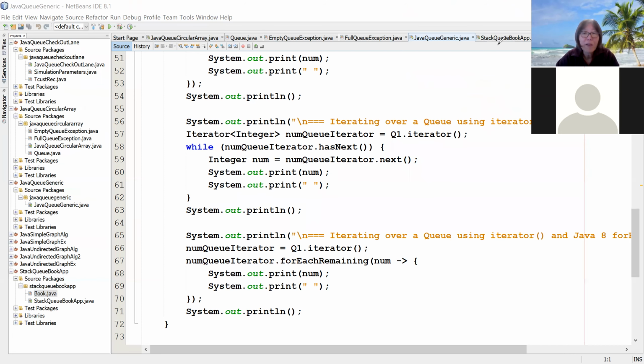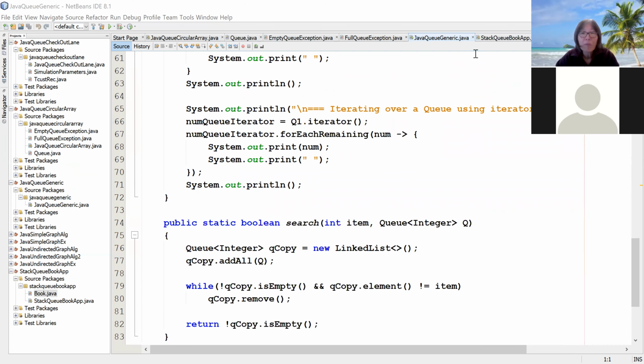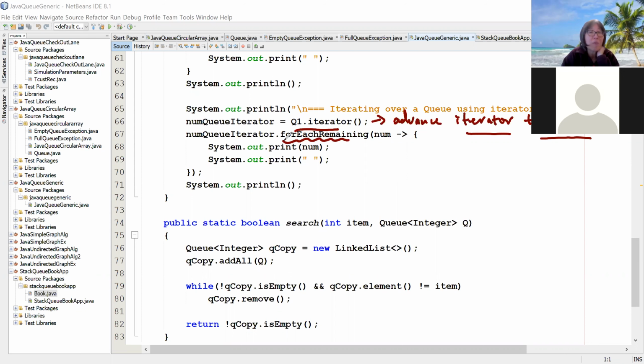There is another method like this iterator, a method that returns your iterator. Then you can also advance the iterator to somewhere. Then you can do something like forEachRemaining, and you can apply this method.